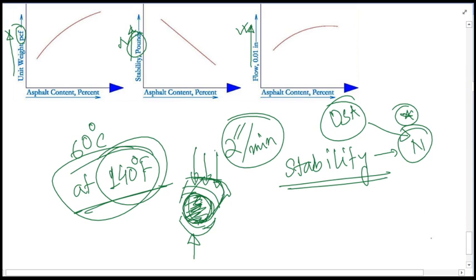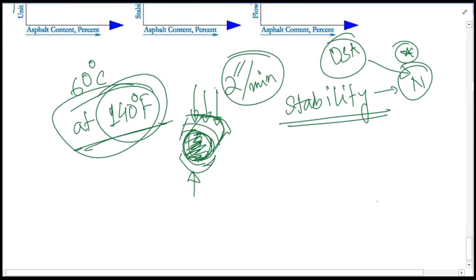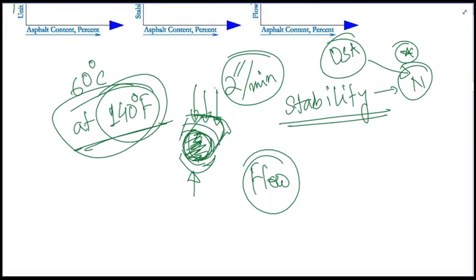So however, that is the stability. And what will be the flow? Flow, by definition, there are different things which will be affecting the stability value of the specimen. I am not going to discuss this. This will be discussed in your theoretical classes, so I am not focusing on these things. The flexibility is measured in terms of flow value.